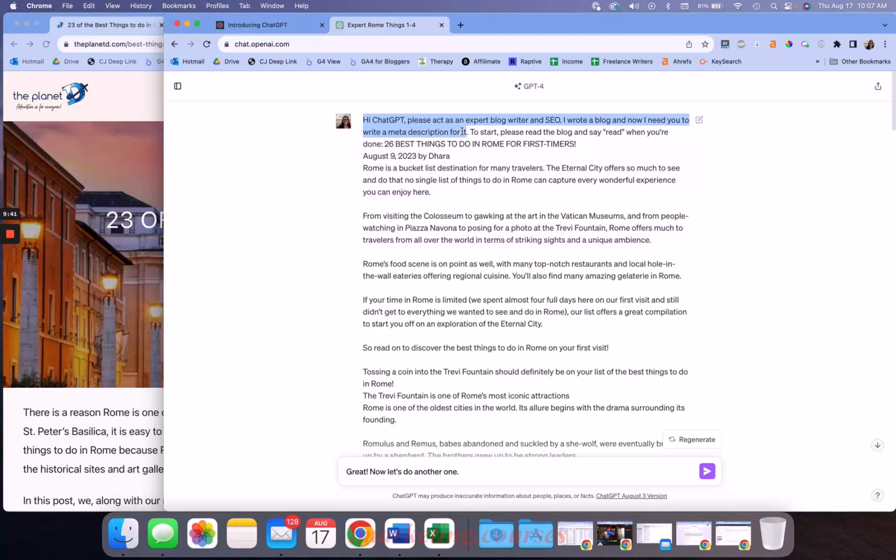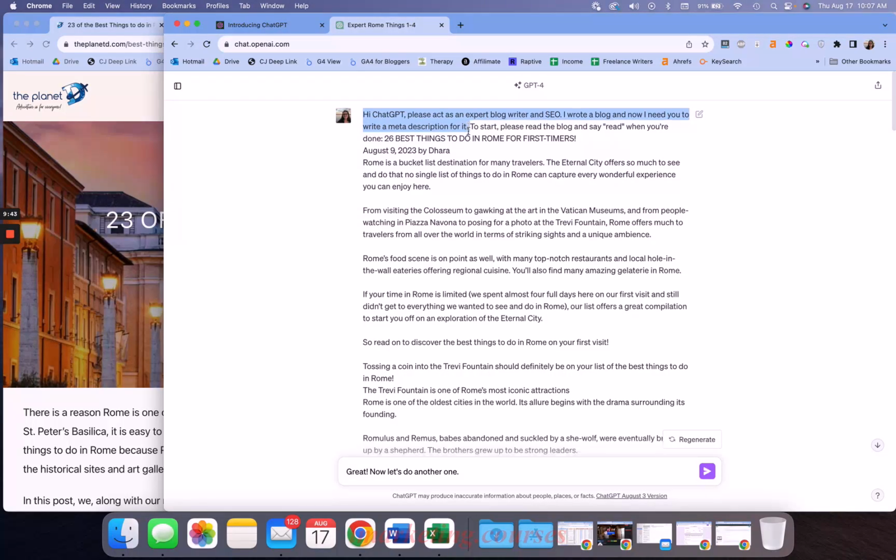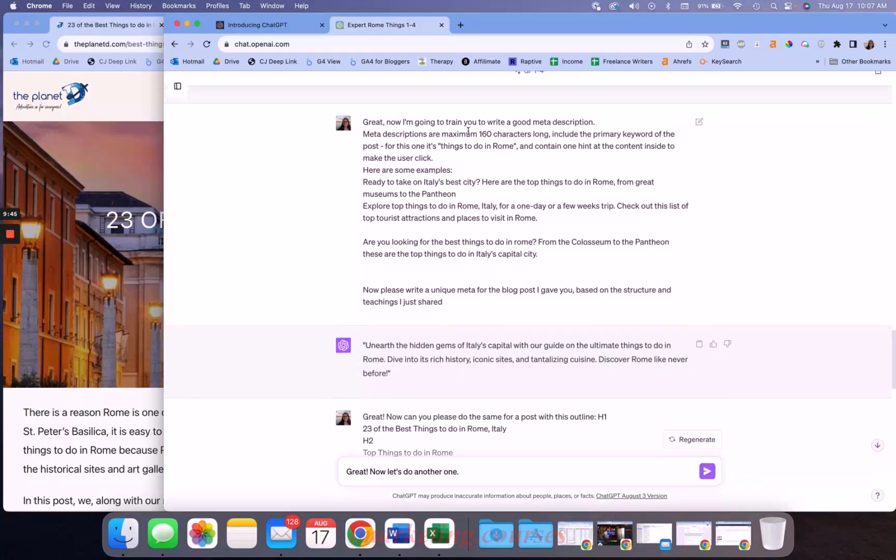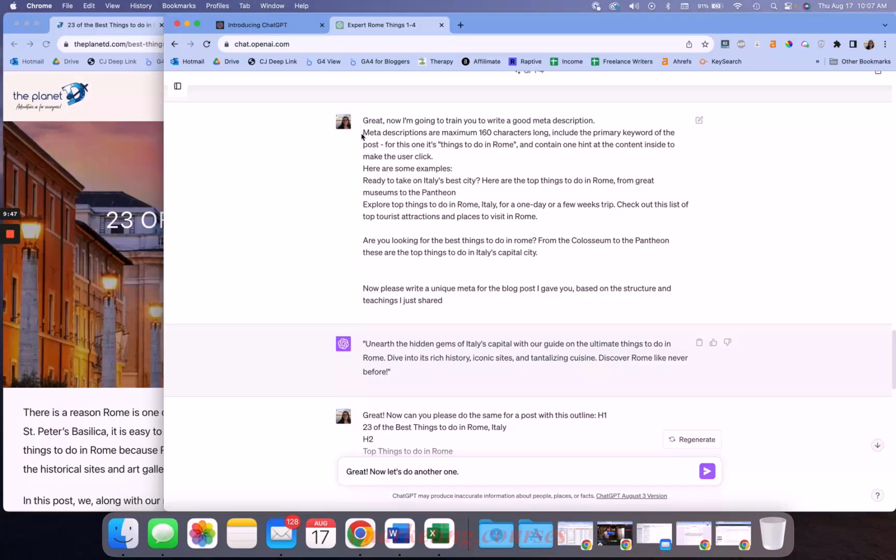I wrote a blog post about topic. Now I need you to write a meta description for it. And then rather than sharing the post, I would say meta descriptions are, and then train it on meta descriptions. And then I would say, please write the unique meta for, and then instead of the blog post I gave you, a blog post about, use that thing, based on the structure and teachings I shared, good to go. So that's how I would do it that way.